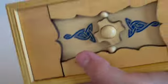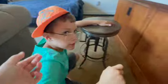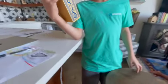Wait, Dodge, show them the blue part. Guys, do you see the design? Hold on, I want to see if my theory is correct. What's that? Nickel. I found it. My nickel. Let's test this. Woo! It's a piggy bank! Guys, I think that's what it's for. So it's a piggy bank. That's just really cool.